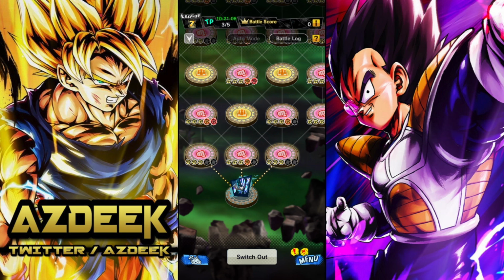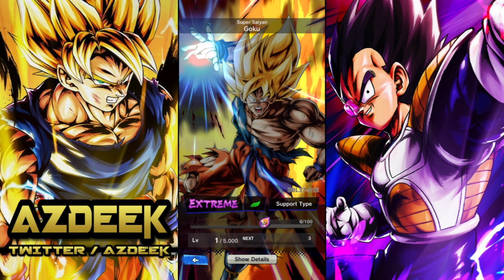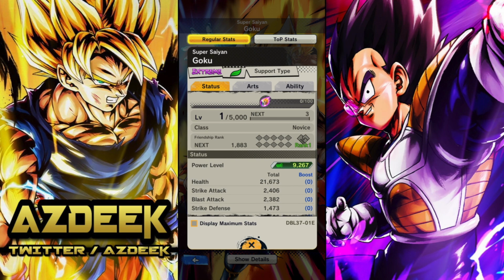So let's go ahead and talk about some of these new characters coming into TOP season number 6 and what they do. Alright, so the first character that I wanted to talk about, the one that I actually don't have and I wish I did have, is this Goku. This Goku is going to be an absolute monster on Saiyans.